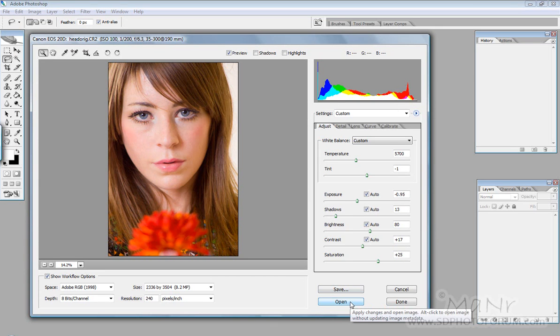When you open your file, you'll notice there's a lot more going on here. Over here to the right, there's your temperature, tint, exposure, shadows, brightness, contrast, and saturation. When they're all checked in like this, Photoshop itself is trying to figure out the best way for this image to look. It's figuring out everything and thinking this is the way the photo should look, and sometimes it looks good to you, sometimes you want to edit it further. To see the way you shot, you hold down Control and then View. Now that's the way it was shot.